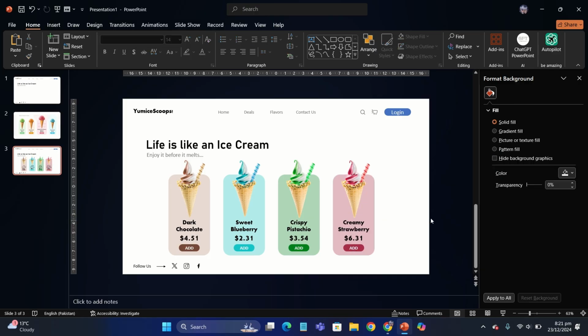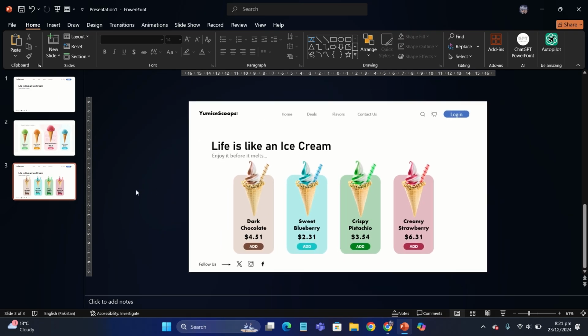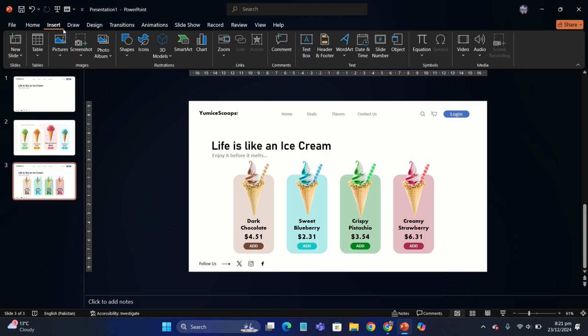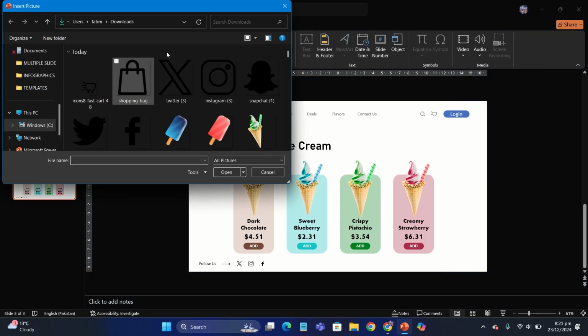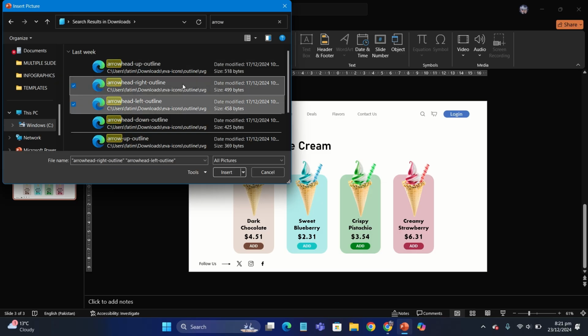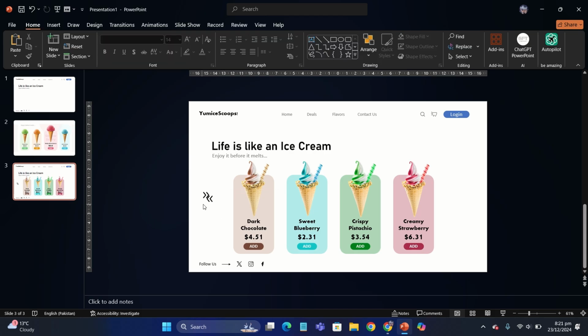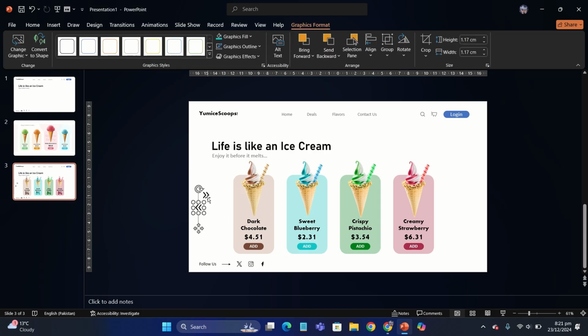So here you go. Next, we're gonna select the login button. First of all, we're gonna go to pictures, and from here, we're gonna search for some icons for the left and the right arrow. You can use your own personal icons if you want, but I'll provide these in the resources in the link in the description so you can check them out from there.